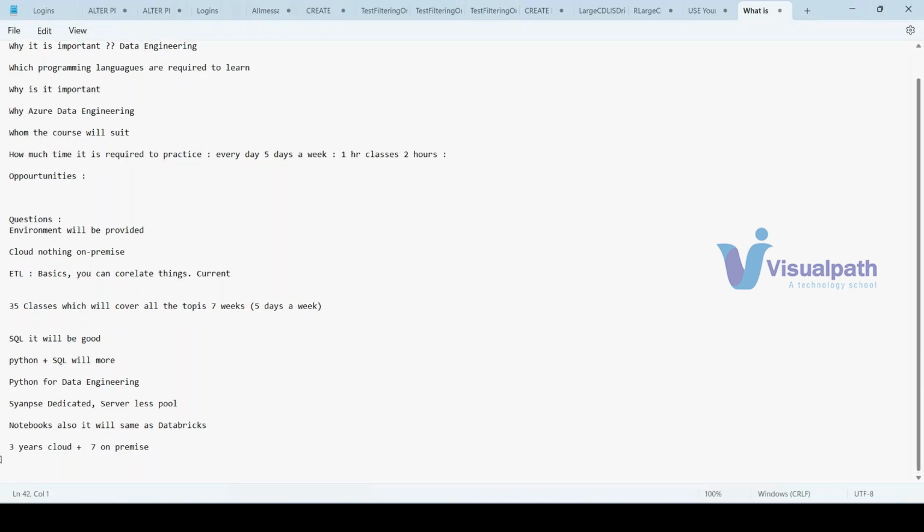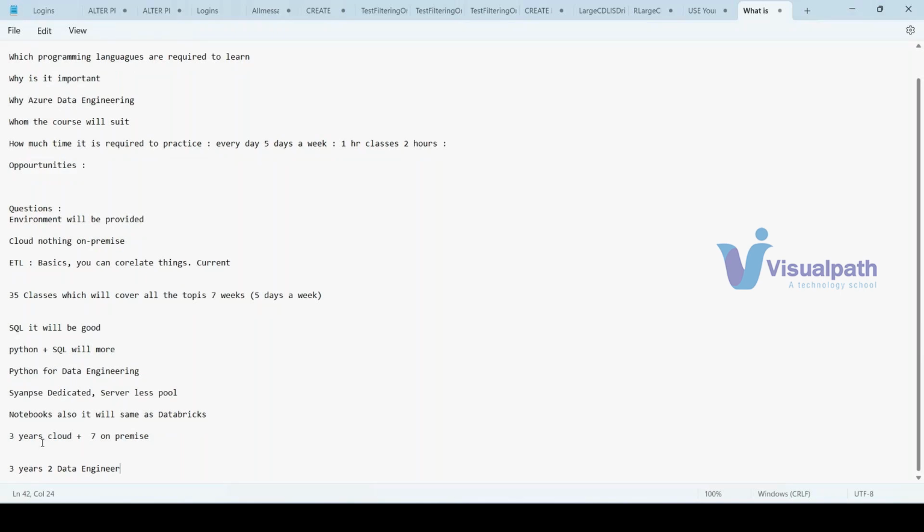The total years of experience can be anything. There are people who learned Salesforce. Now Salesforce is not fetching that many opportunities, so they are learning data engineering. They say, I worked for Salesforce for 3 years, and for the past 2 years I am doing data engineering. Nobody will worry about how many years of experience you have in this.